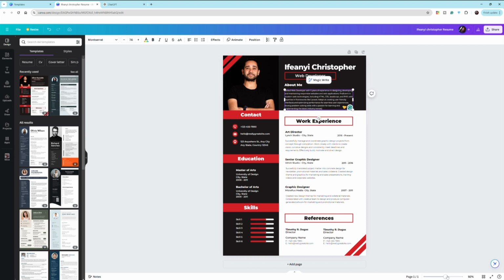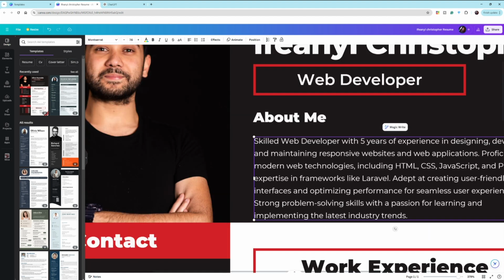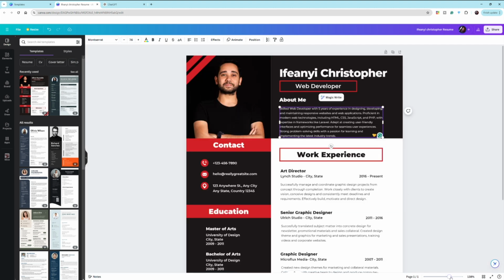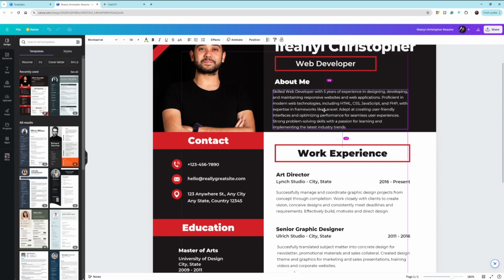Let me magnify my screen a little bit so that we can see what we are writing. Okay, so you can see how it looks like. Maybe you want to make it a little bit personal.